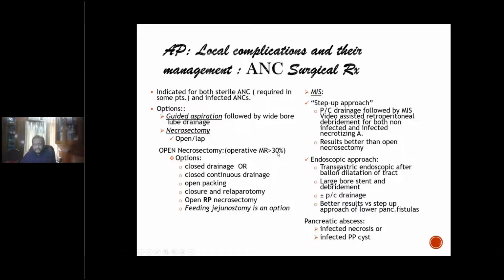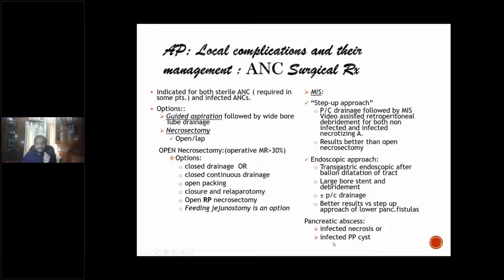Why? See the operative mortality, 30%. So you've got a number of options to remove that infected necrosis. Because if it is sterile, do not touch the necrosis. If it is infected, remove the necrosis. And the options available are either an open necrosectomy, or a minimal invasive approach, either as a step-up approach or an endoscopic approach. Or else, if a pancreatic abscess has formed, then that also requires treatment.